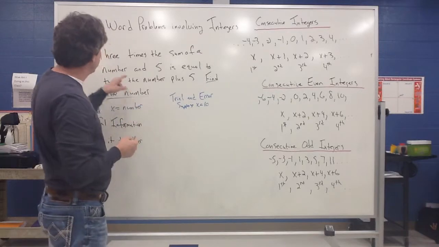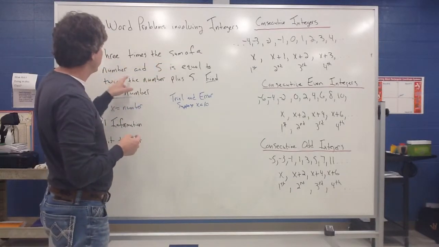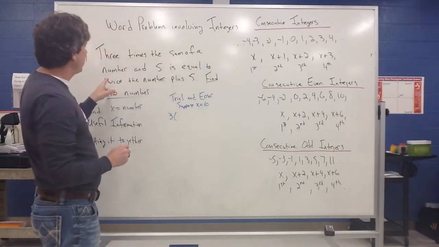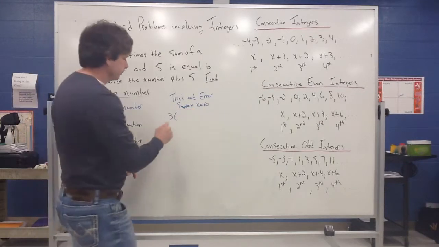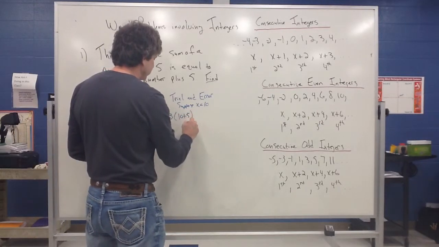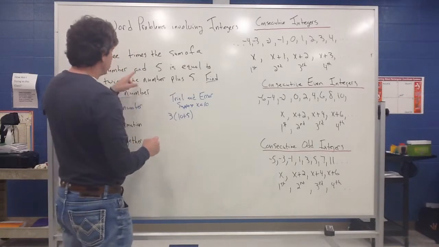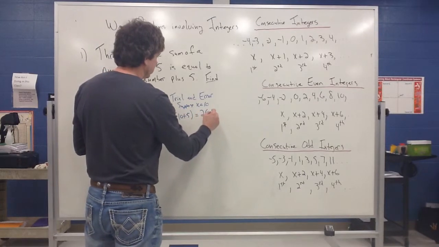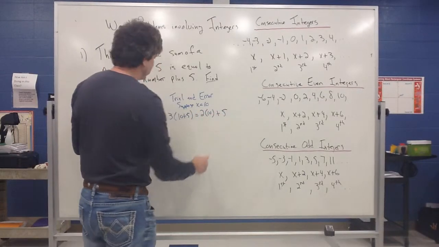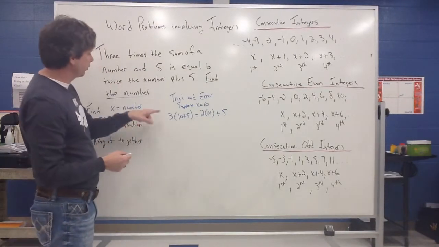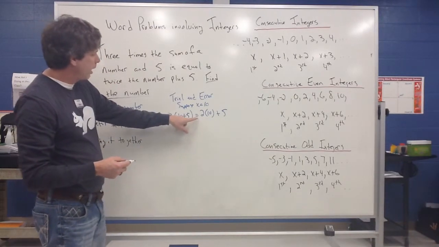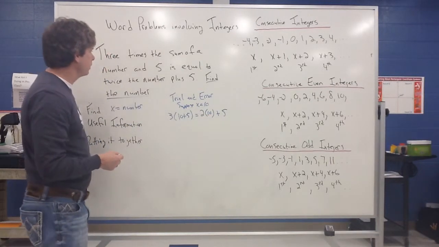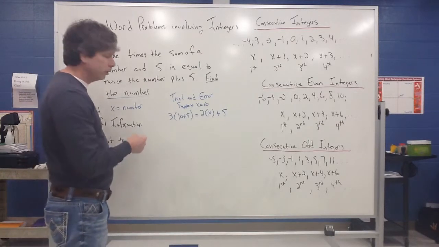So if x equals 10, what I can look at is 3 times the sum of a number and 5. Well, what I'm picking up on is I've got to multiply 3 times the sum of a number and 5. Well, I'm saying that number is 10. So 10 plus 5, I have to add those together, and then I've got to multiply that by 3. And that has to equal twice the number, so I have to go 2 times 10 plus 5 more. So I'm coming up with that kind of statement here. So 3 times some number plus 5 has to equal 2 times some number plus 5. So there's my equation. Now I'm going to see if 10 actually worked.